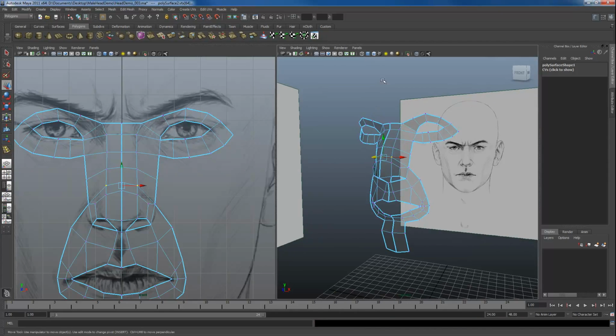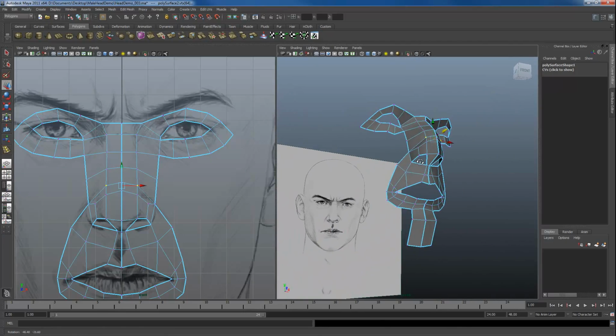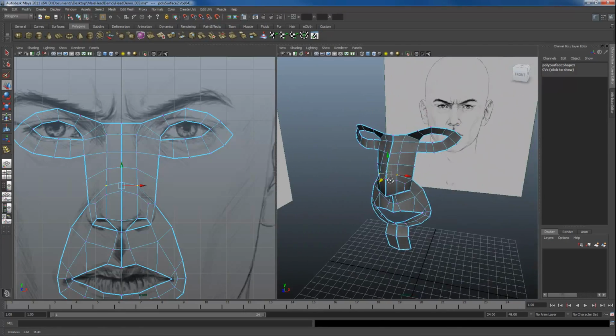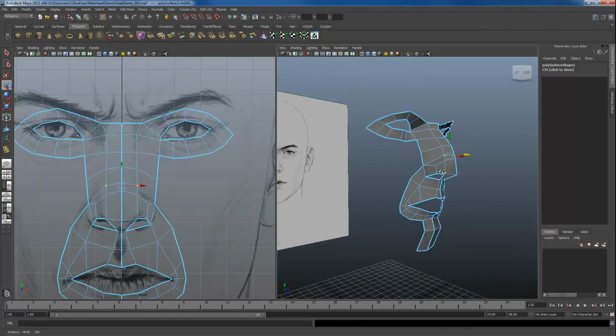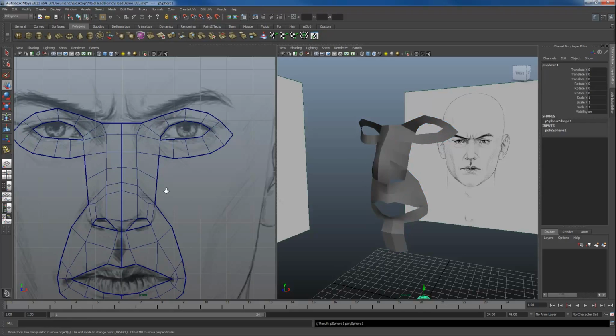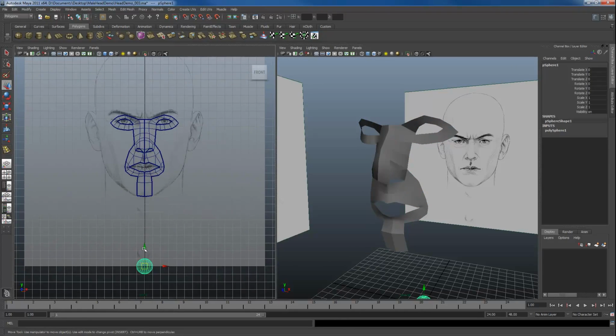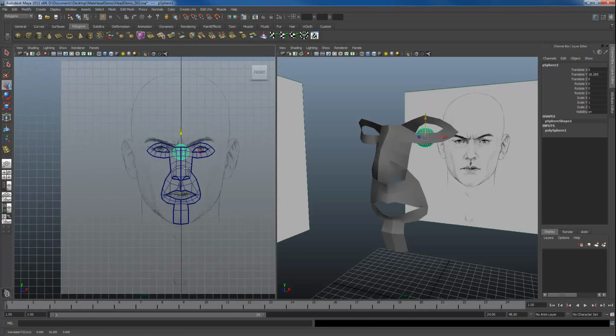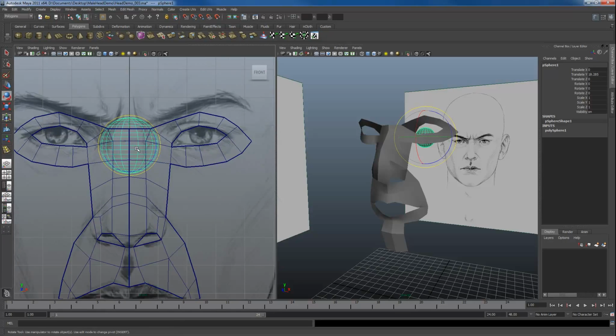Make sure you always check the perspective view. Right now it's very low poly, not too much detail, but it does give you a general gist of how it should look like. To make sure the eyes are proper, what I'm going to do is drop in spheres, or just one sphere for now to make sure one of those work. There goes our little sphere here. I'm going to rotate this. I'm holding J to rotate snap. Place it where the eye should be. Scale it up a little bit.